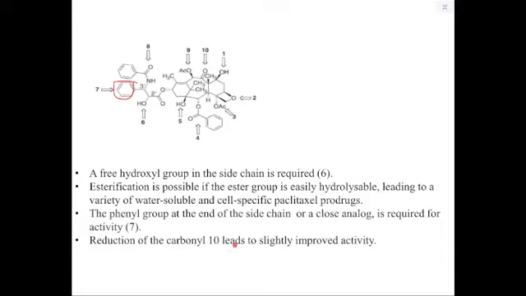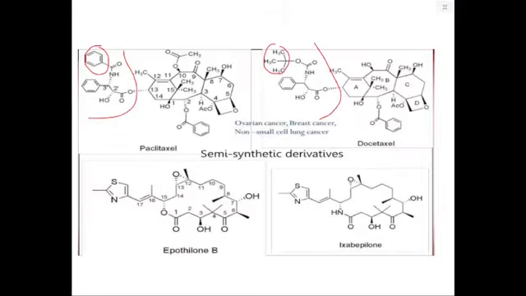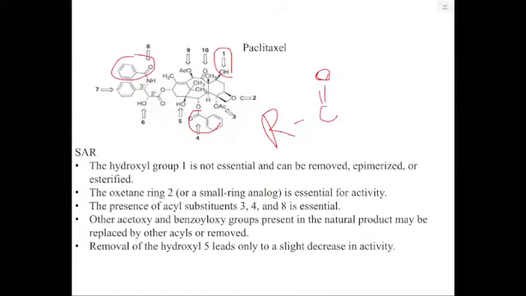Reduction of the carbonyl group at position number 10 leads to a slight improvement in activity. So that carbonyl group can be reduced with a slight increase in activity. Again, the changes are minimal. And therefore, apart from docetaxel, which we have mentioned, we do not have many other drugs that have been synthesized and bring about the same activity.